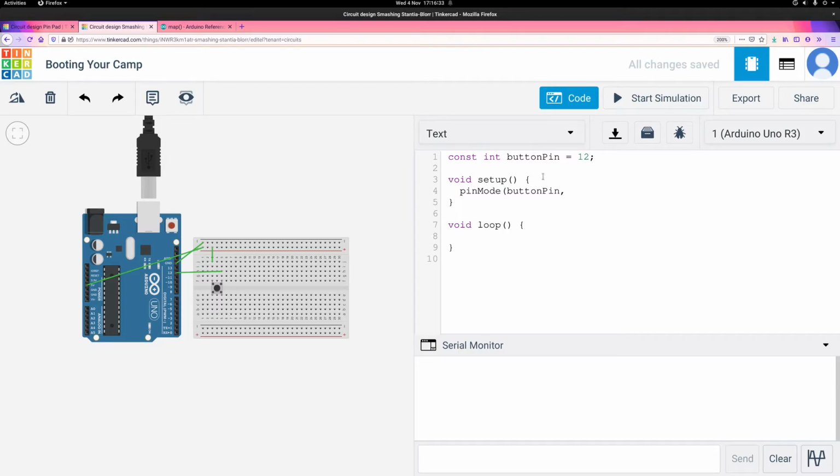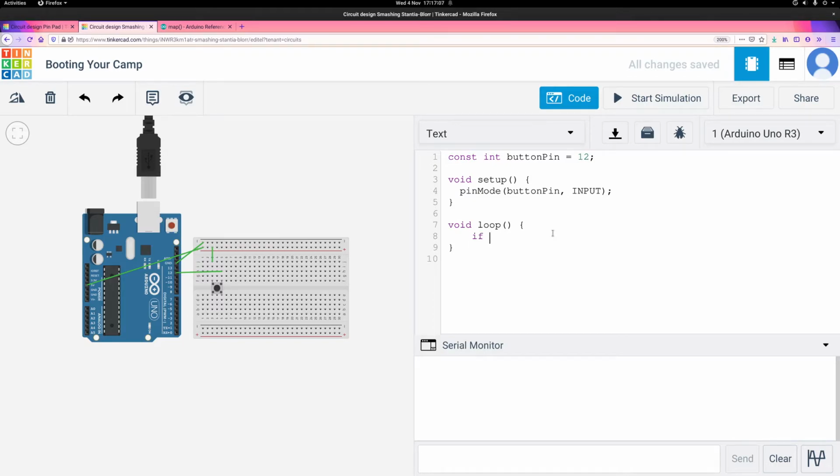So our first attempt, which again we'll run into a bit of an issue here, will just be to use input. So in using input like this, we put the pin in input mode so we can read from it, which is exactly what we want to do. And then all we need to do in our loop is actually do that reading. So we'll go down to our loop here. And in our loop, what we want to do is read into a variable what our button is doing.